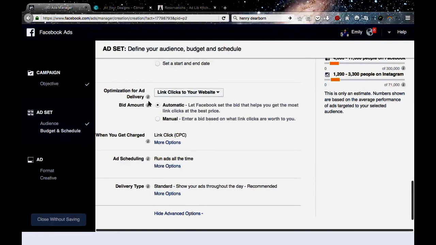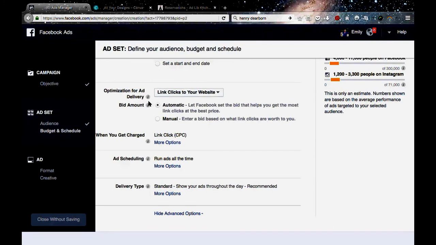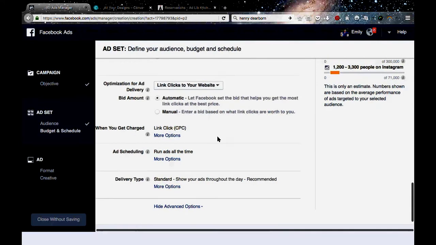You can do automatic bid amount, and Facebook will set a bid. So again, you're paying per each click. They'll set a bid amount that is about average. There are going to be big conglomerates like Applebee's that are spending a lot of money on clicks, and then there are going to be people who aren't spending really any money, so we'll fall somewhere in the middle. It's always going to try to go a little bit higher than everybody else by a few cents up to a certain point. And you can select manual as well.